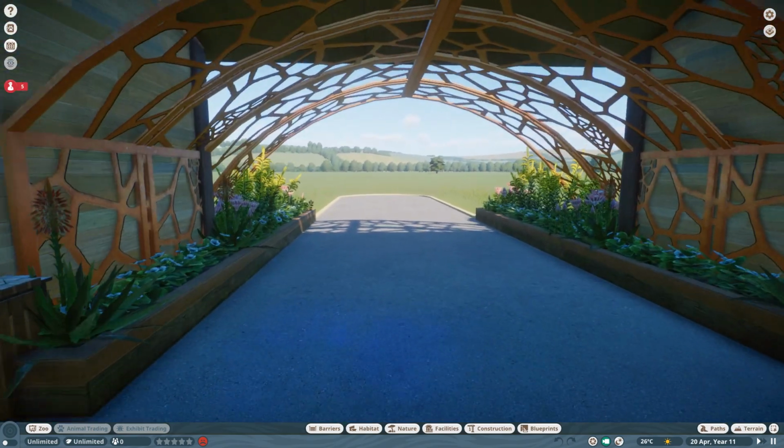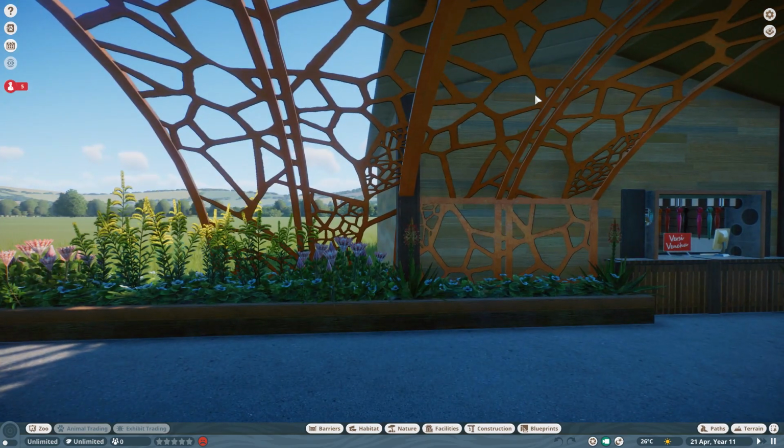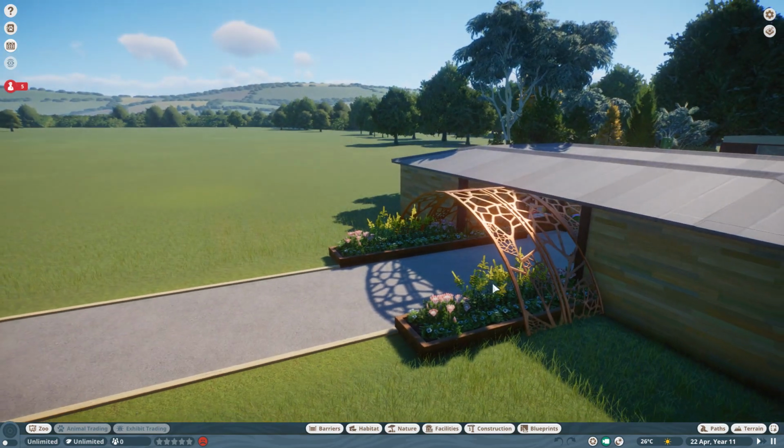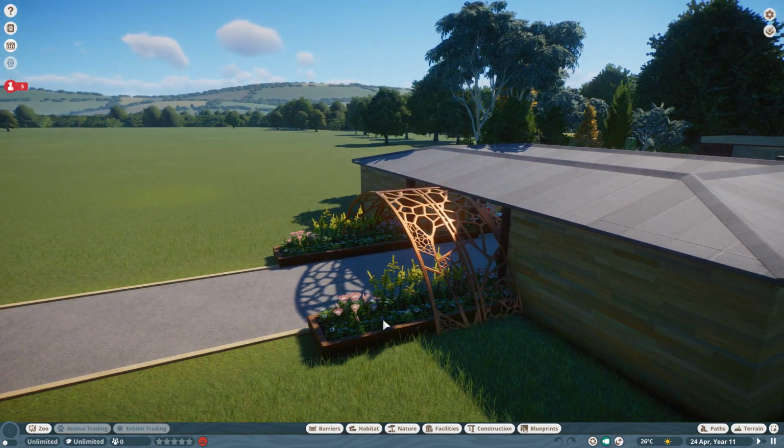And I've also then done a smaller version of the tunnel at this end. So again, one panel inside the building and then one on the outside. I might do another one here, but probably not. I think it looks quite nice just having the one here and then having the flower beds sticking out of the end. I think that looks better. It kind of blends the building into whatever comes next.